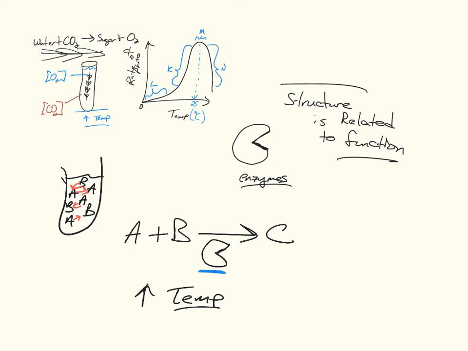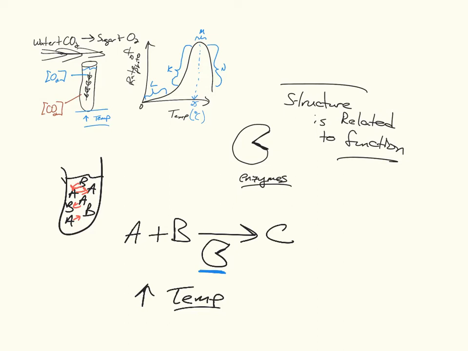You remember our sodium potassium pump, where it would collect sodium and move it to change its shape and pump it out, and then it would collect the potassium, change its shape, and move it the other way. So just like that, A and B have to be captured by that enzyme, and as it captures, it allows A and B to become C. All right. So that's how enzymes work.